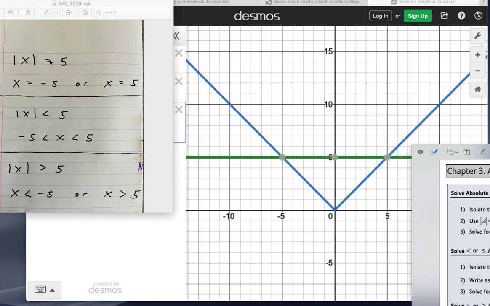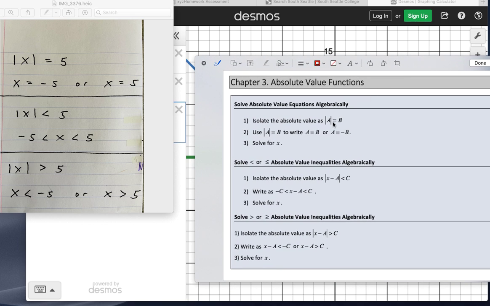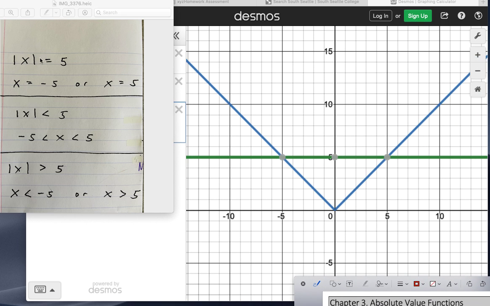So up here first we have an equals. If we have an equals, that's pretty okay because then we're just going to set it equal to that thing or equal to the opposite of the thing. And these are the notes that are coming with the exam. So what this is representing is this first box right here. So if we see an equation, which means equal sign, it's just whatever's in the absolute value is going to equal b or it's going to equal to negative b. So the one I'm using here is absolute value of x equals 5. So that would be x could be 5 because it would make 5 or it could be negative 5 because it would still make 5.